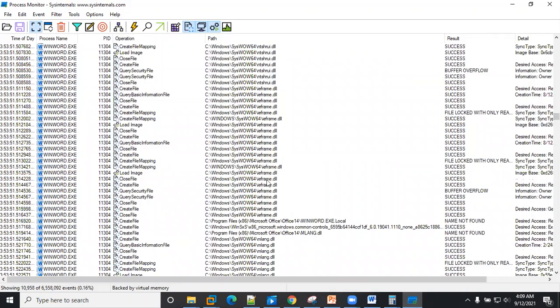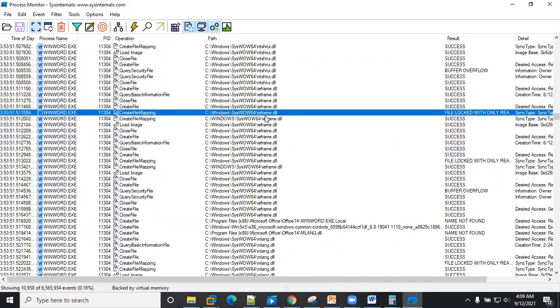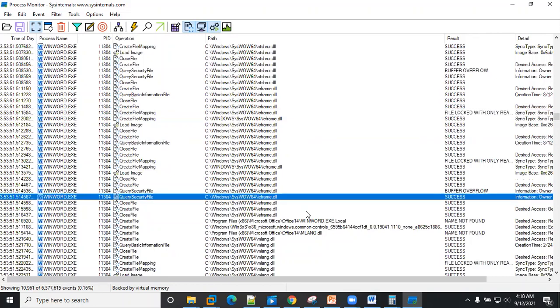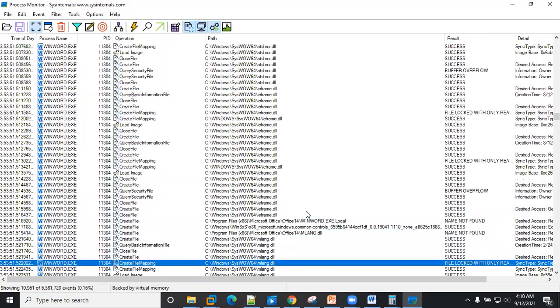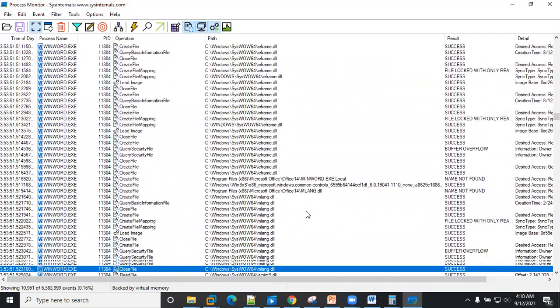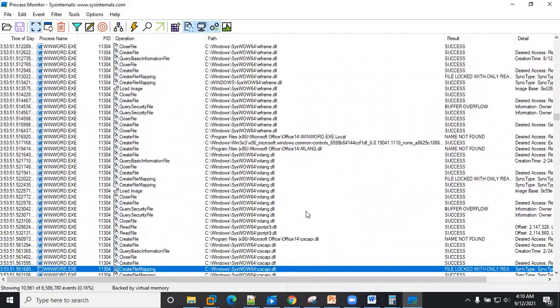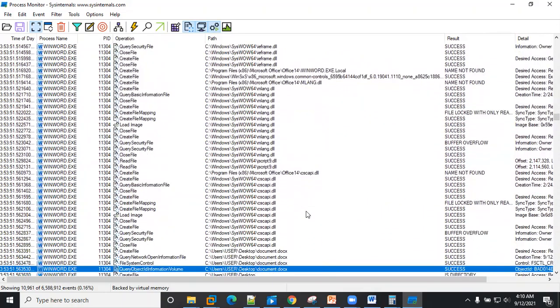Okay, yeah, so you can see this is the ieframe.dll file. It is a dynamic link library file that is commonly used by Internet Explorer to host web pages. So I'm just trying to scroll down to see if we can discover any unusual activities apart from what we've seen so far.